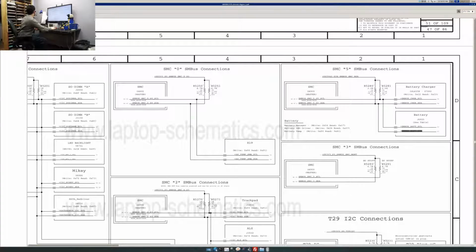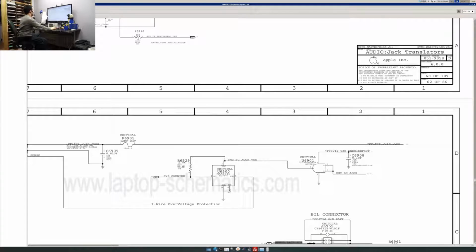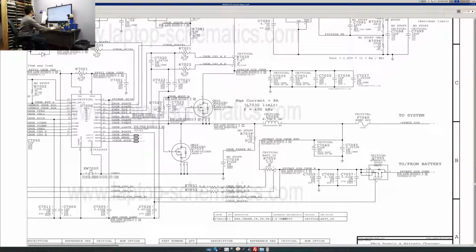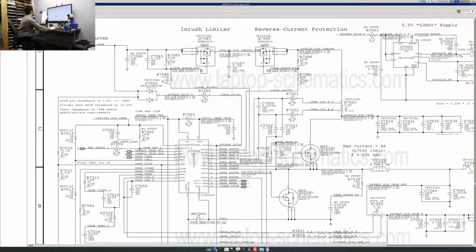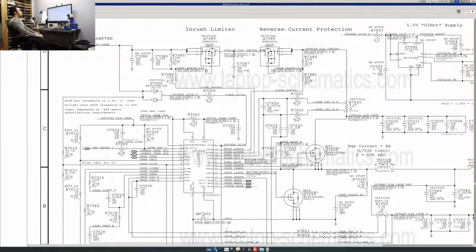But now let's move on to current sensing. Let's move on to how this stuff works. There are two different types of current sensing here. There's current sensing for the battery, and there's current sensing for the charger. Now the chip by itself cannot really tell how much current or amperage the computer is using. It knows I'm operating at 8 volts, I'm operating at 12 volts, I'm operating at 18 volts, but it doesn't actually know how much current, how much power it's using.